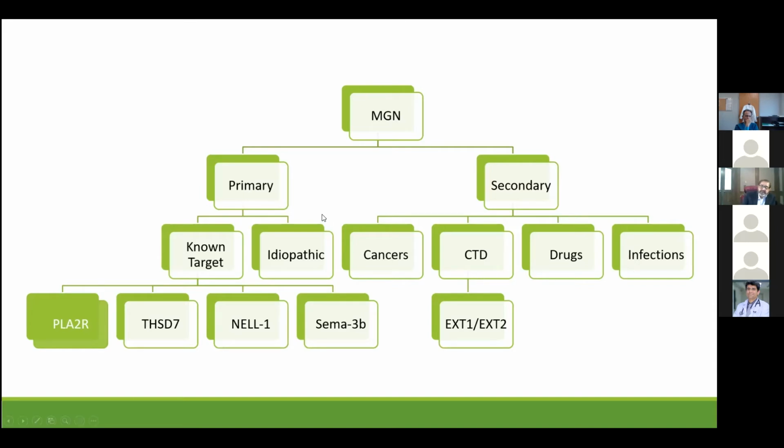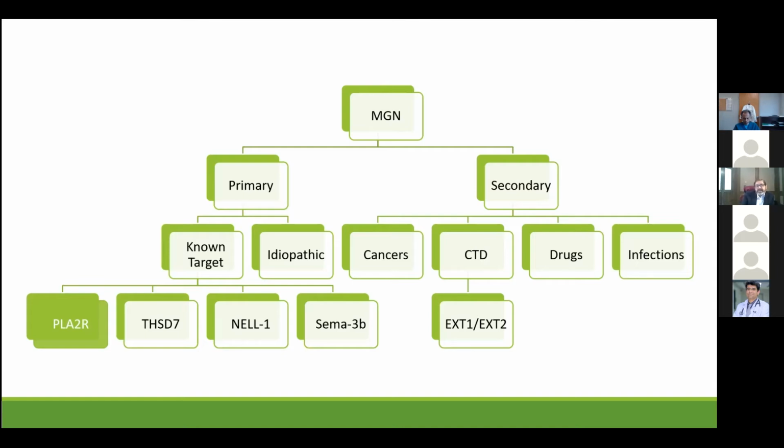But in 2009, when Beck and Salant published their paper about the PLA2R antigen, we started identifying target antigens of the podocyte, because we all understand, based on what Umar taught us when he was teaching us about membranous nephropathy, this is a disease of in situ immune complex formation. So the antibody is released into the circulation. It crosses the glomerular barrier and engages with the target in the subepithelial space, in the subpodocyte space.